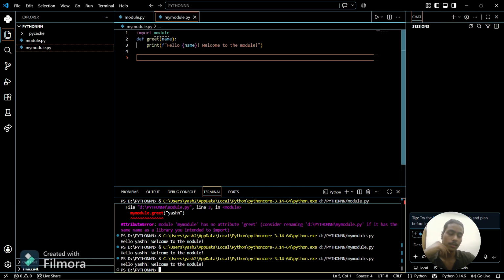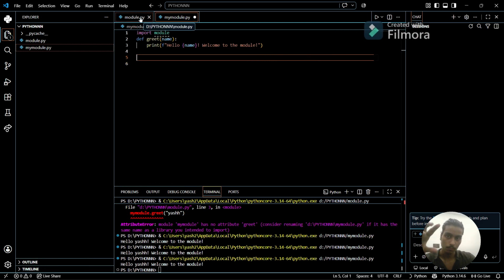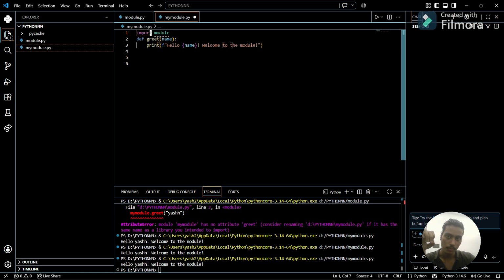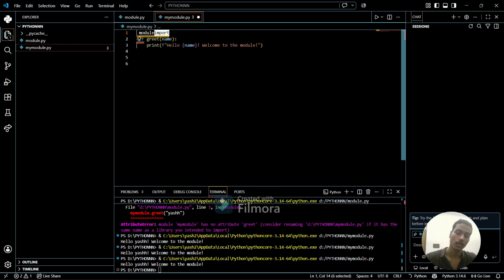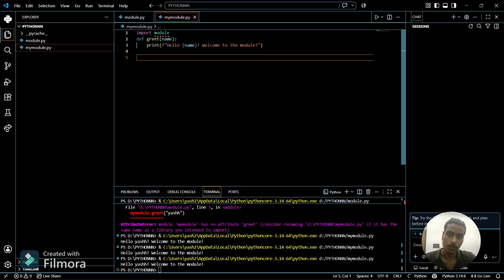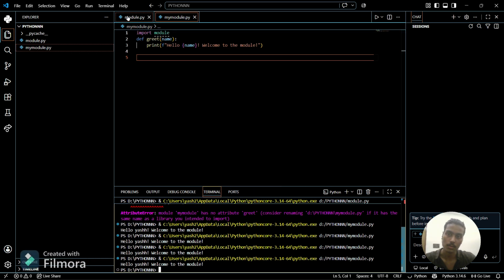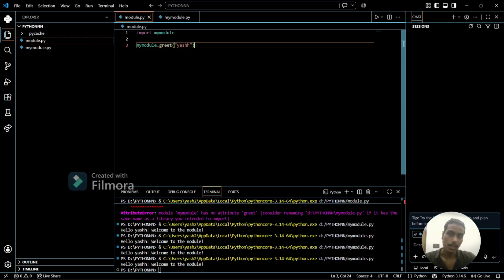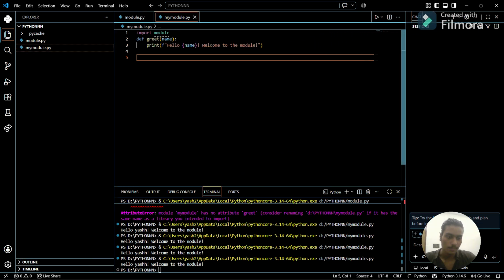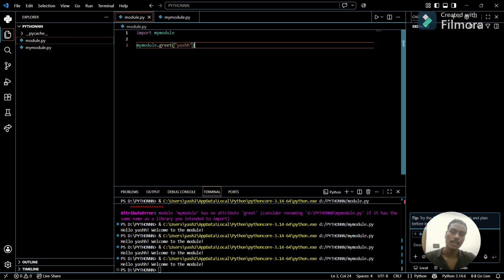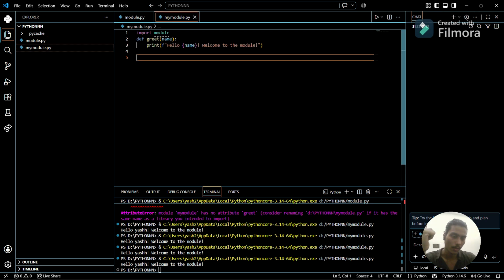So this is the file management system. We can use one file in another by using the import statement. We first use import, then the name of the file which is storing the code, then we do the next step in the second file, and then we run the code. That's how the file management system works. Basically, we write the code in the first module, in the first file, and then we call it from the next file.